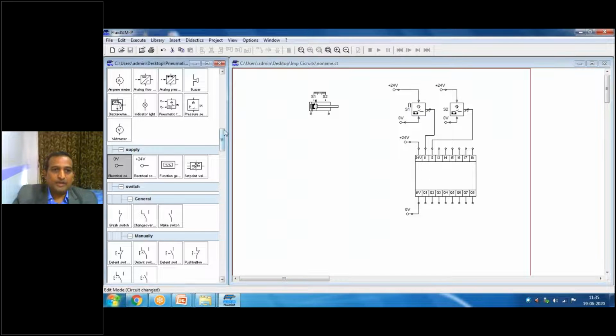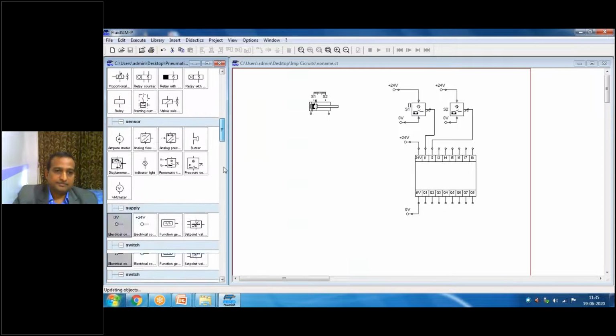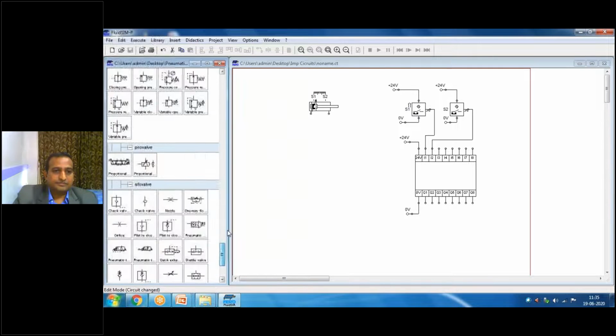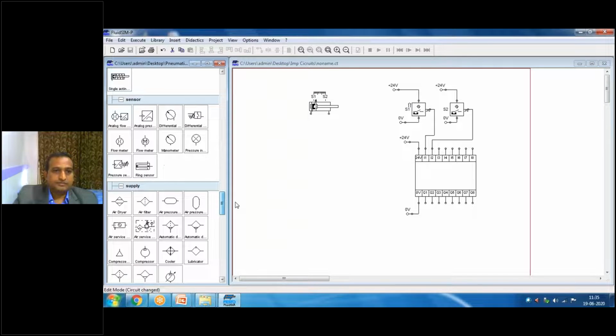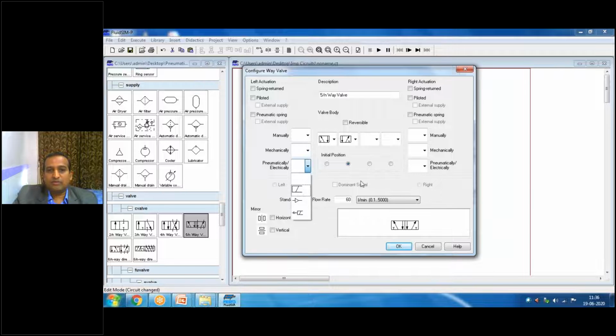And here the 4x2 is required. This is the valve you are familiar with, 5x2. So I'll use a solenoid valve, 5x2. This is the symbol for solenoid.